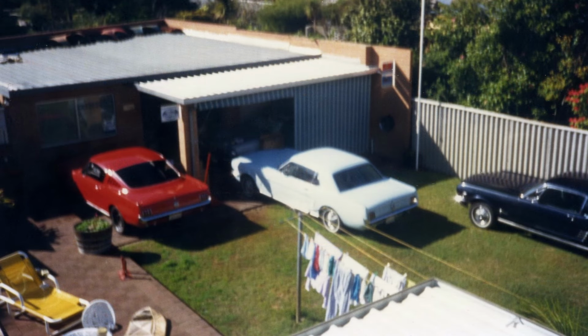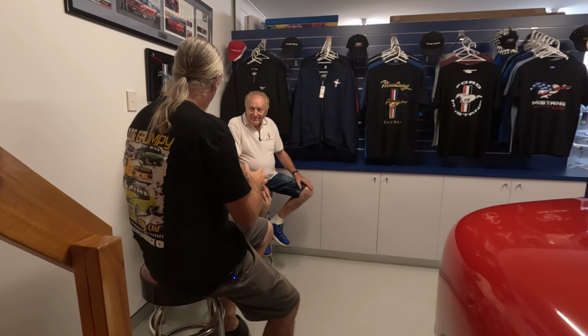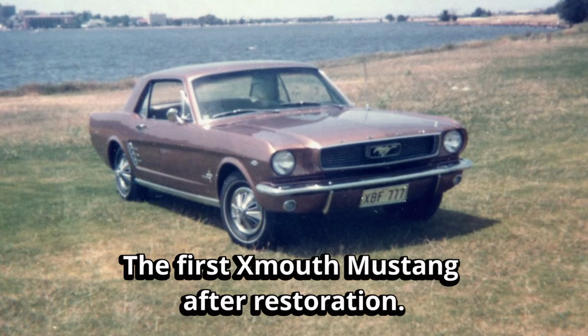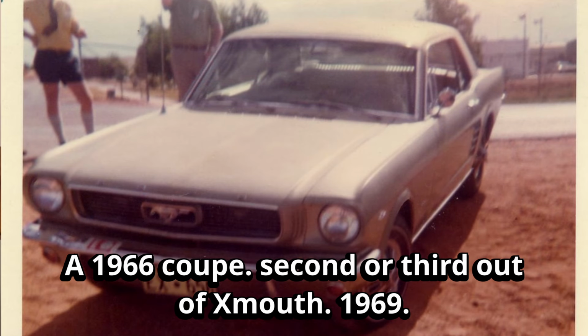I thought, oh, that'd be nice, because they used to come out from America with all their family and furniture and car, and then only for 18 months, then they'd go back. They actually sold the car off. And tell me the story with that one. So that was the first one you bought, converted and sold, is that right? That's correct, yeah. Bought it in 71, and we had it converted and painted because Exmouth was a place where everything baked itself out. And after about 18 months being converted to right-hand drive and painted, we had it sold.